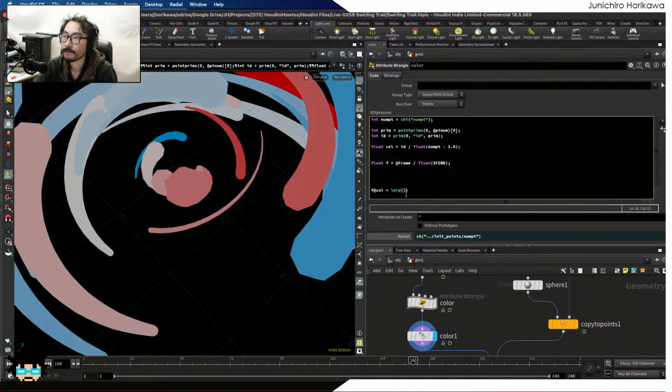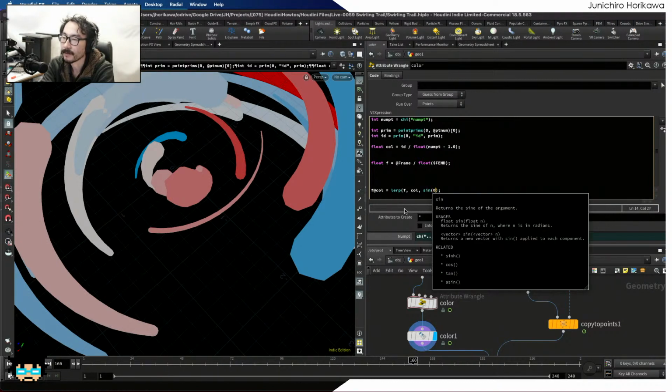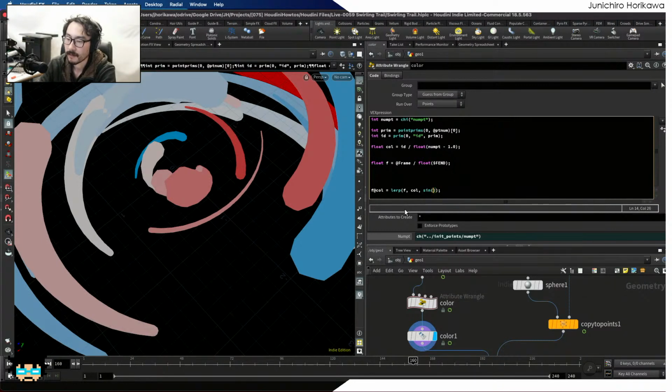So the first target is going to be this f value, and the second target is going to be the ID based color, which is col, and then I'm going to use pi multiplied by f.